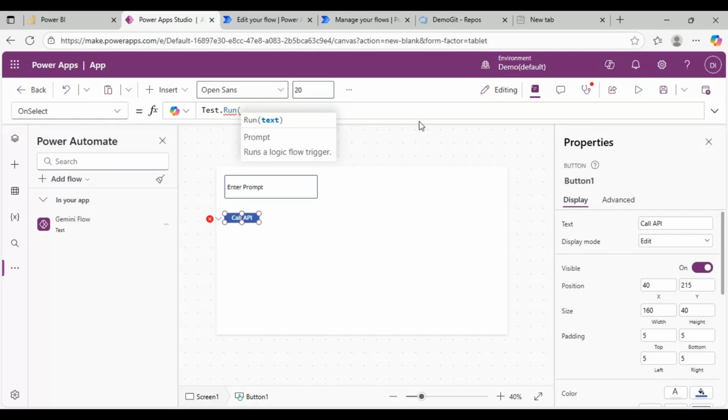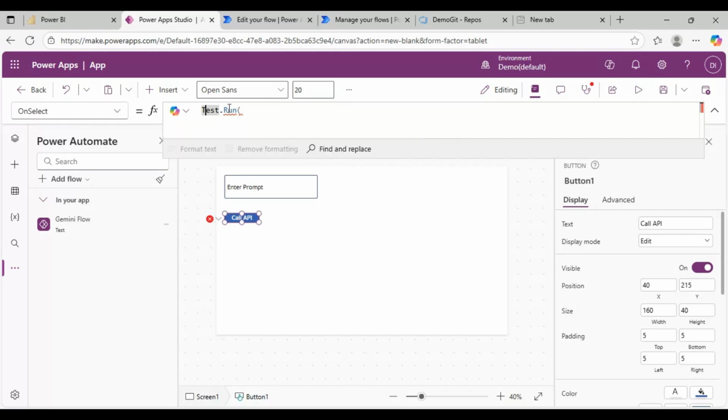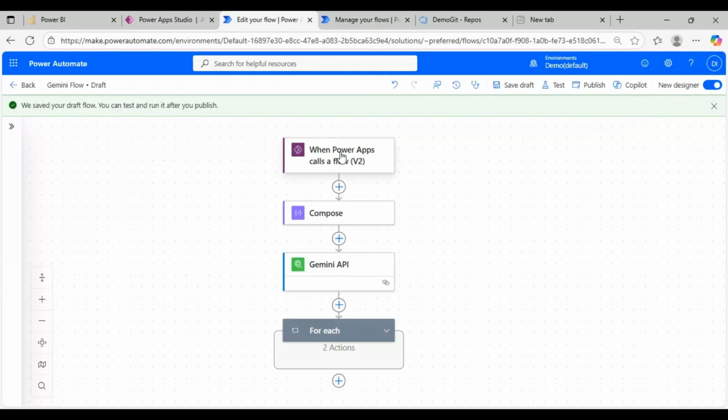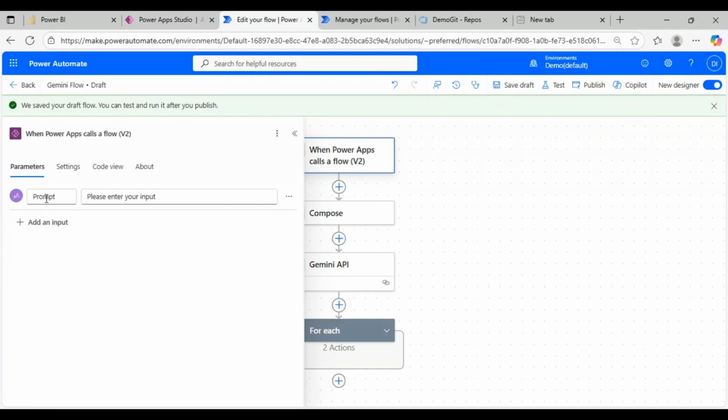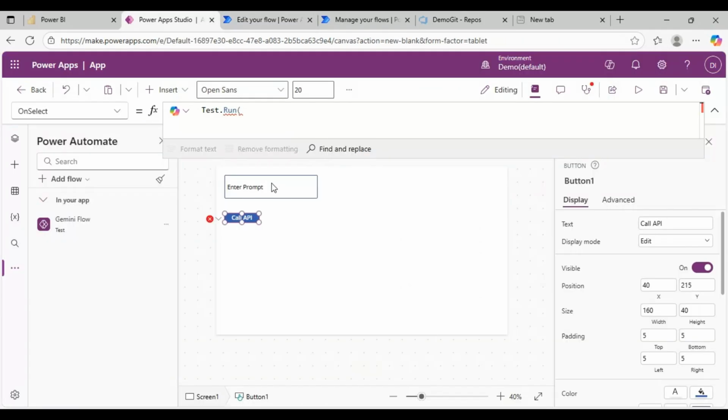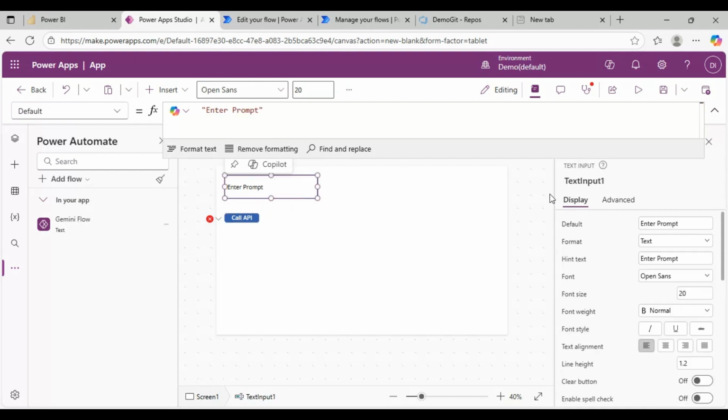So it's going to be app name dot run, test dot run, and I have to pass my input. Since here we have configured this prompt as an input, when we call this from Power Apps, it is going to expect a parameter called prompt over here, right? So we have to pass the input when we call this Power Automate flow. So the input comes from this text input, which is nothing but our text input one, right?